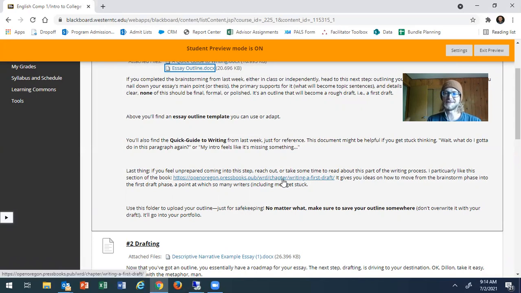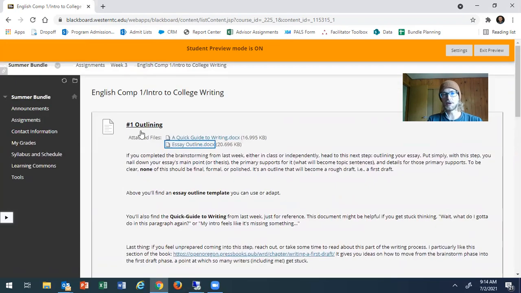And I mentioned in this next piece that I like this section because it says very basically, the key to drafting is just writing. Even if you come at it without an outline, that's okay. You might be a little bit more skewed, but that's okay. The key here is writing, getting something down on paper, and we can work with what you have. So that's the first item there.